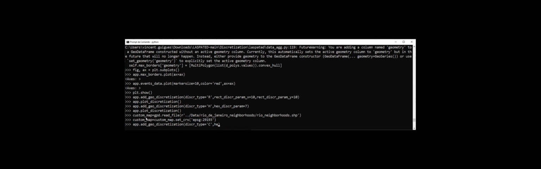And we need to specify the geodata frame object corresponding to the shapefile of the subregions. So custom data is what we defined as the geodata frame object of the subregion. This is custom map.